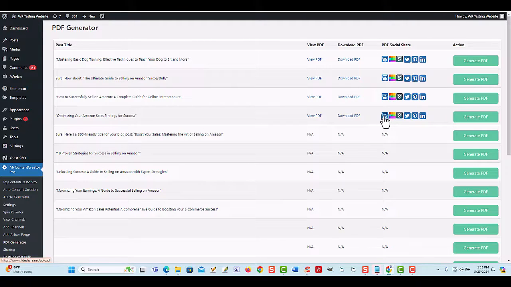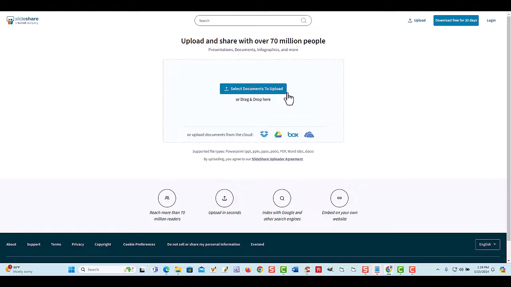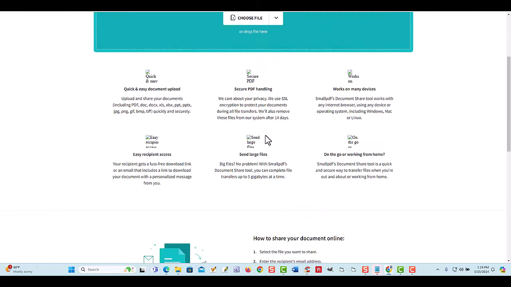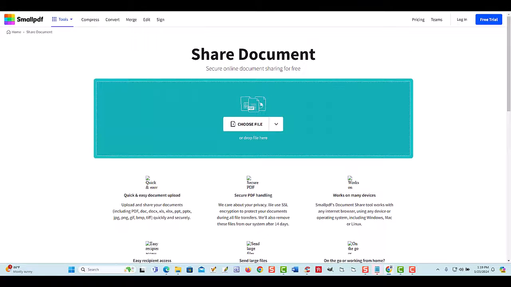So all you do is you just click right here, then the PDF that you downloaded, you just upload it right here to this PDF sharing site, and it will start distributing them out in front of 70 million people, okay? So we'll just click this out here, and if we go to another one right here, you can see, same thing, you just upload your file, okay? And it will go out to millions of people.